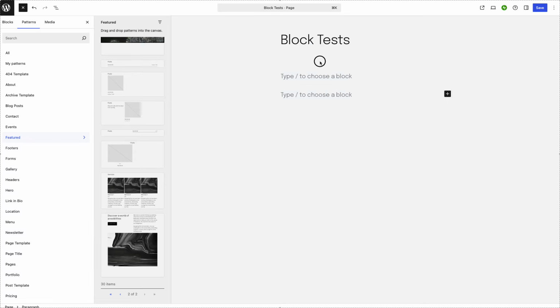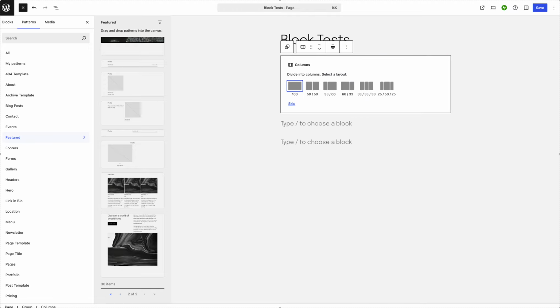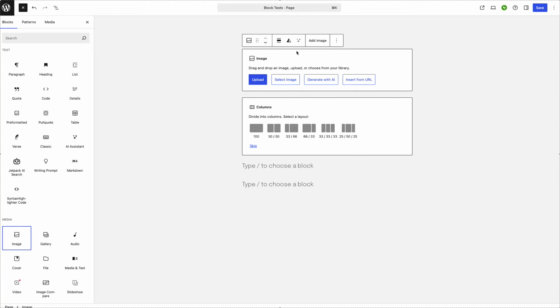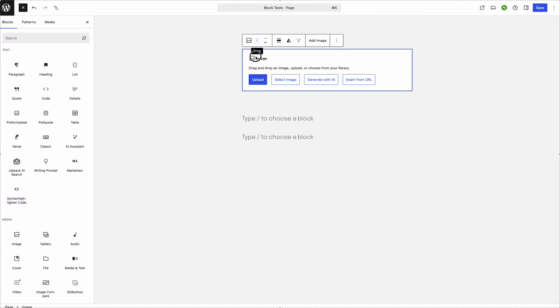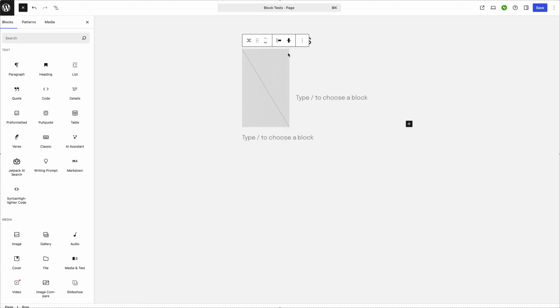All right, so the first thing I want to do is delete that one. And I'm going to go to blocks, and I'm going to grab and add an image right here. Actually, you know what? I'm going to use this one right here, because I want this image inside of one of those.